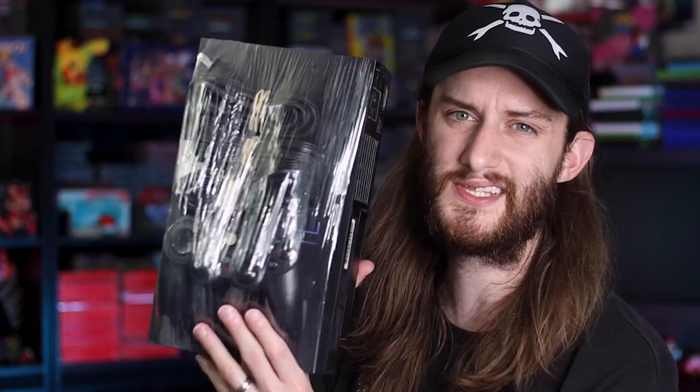Next, I ended up picking up a PlayStation 2. It's really dirty but it came with the power cord, AV cords, and a Mad Catz controller — nothing great, but I figured worst comes to worst we could test it out and see what it's about. I noticed on the back that all of the warranty seals are still good, which means at least no one had opened it up, so we're going to test that in a bit.